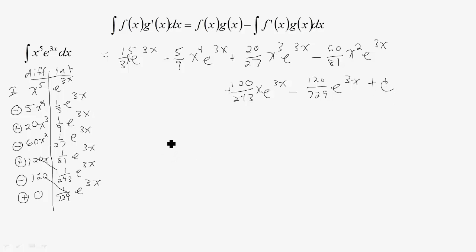So I've got it. You can check it. Now, one thing I would want to do would be to reduce these. For example, 3 goes into 81, but it also goes into 60. This is 20. 81 divided by 3 is 27. Now there aren't any common factors there. 3 goes into 120 40 times, and 3 goes into 243 81 times. And 3 goes into 120 40 times, and it goes into 729 243 times. So I should reduce them, but other than that, I'm done.